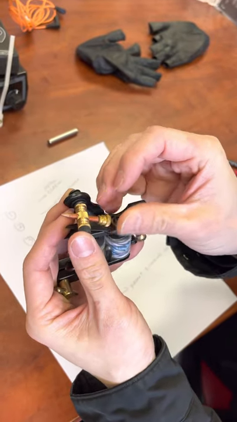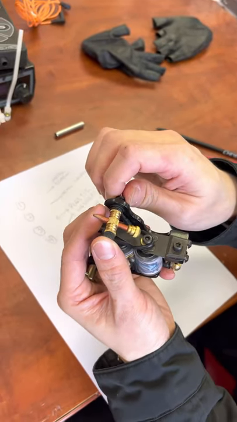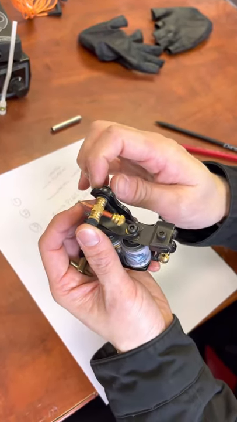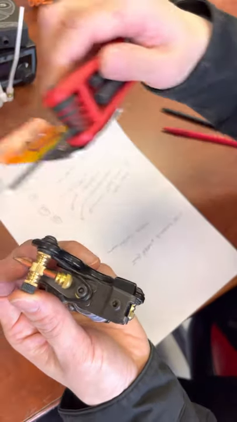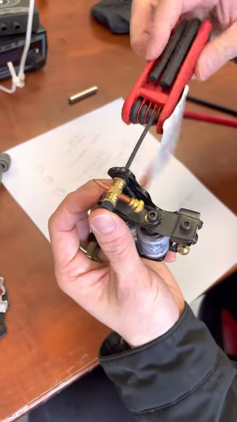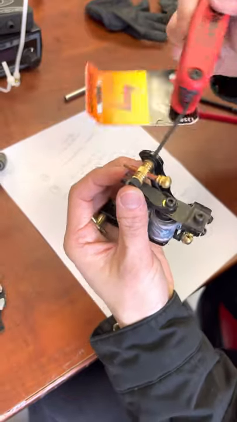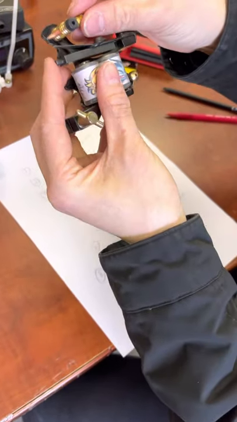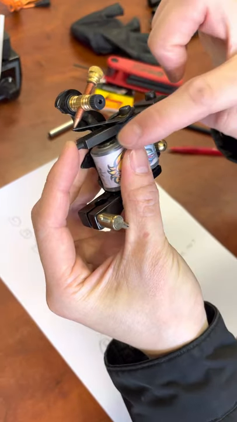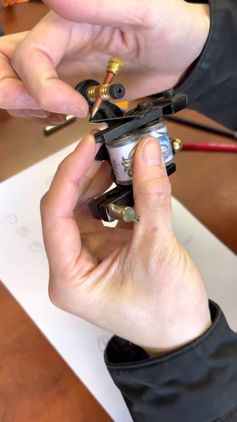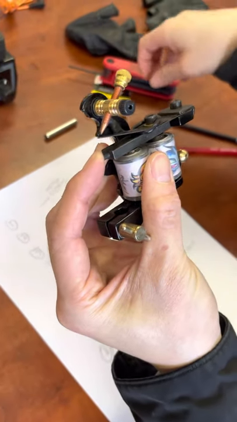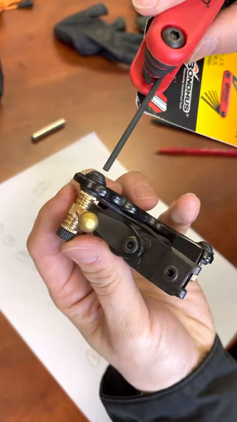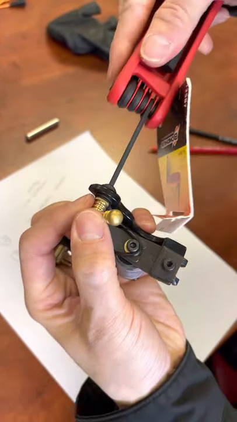Once I have it in position, I'm going to tighten the screw and then use my allen key. And I'm going to position it so that when this goes down, there's only one millimeter gap. Once I'm in the right position, then I'm going to finalize the step by tightening the screw.